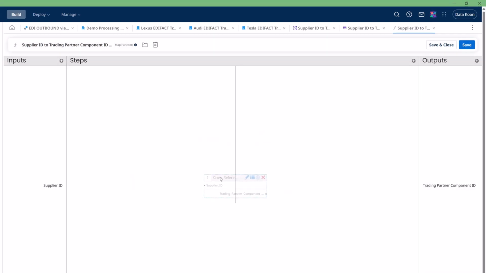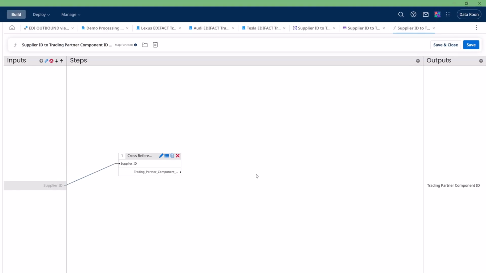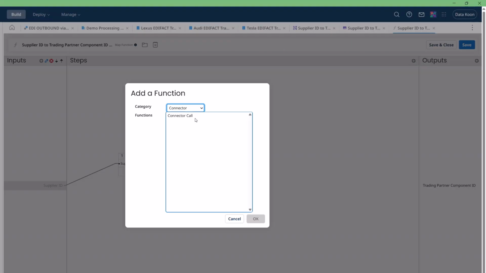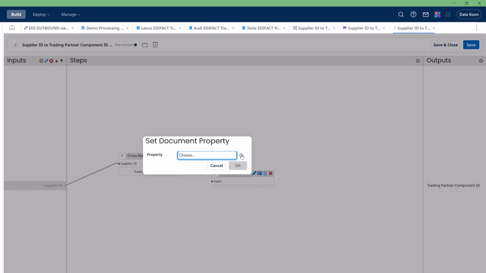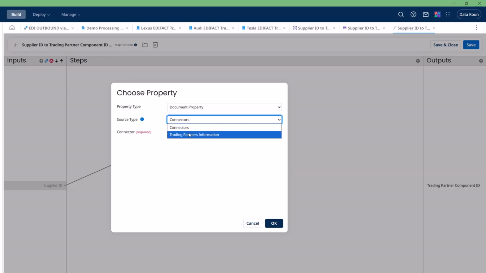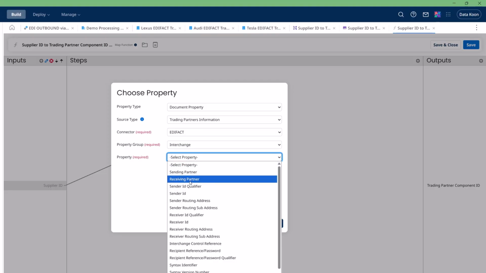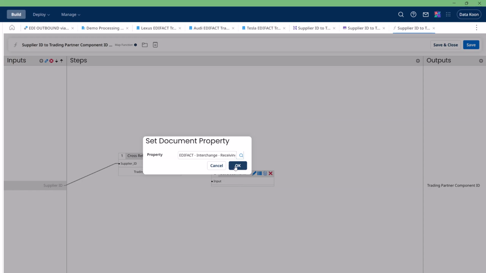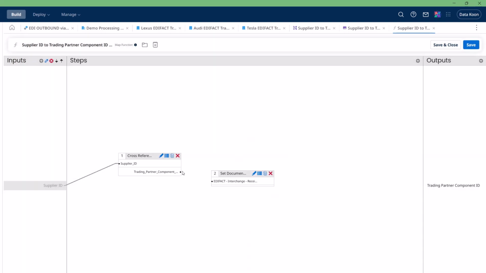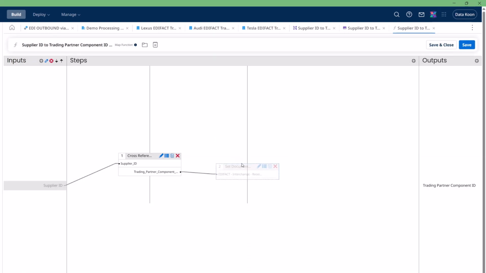No defaults. Okay. So we can connect it like this, and then we need to set the document property. Like trading partner information, EDIFACT, interchange, and then the receiving partner. Okay. No defaults. And here we can connect this one.